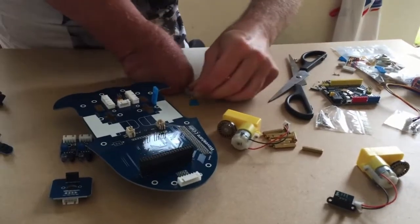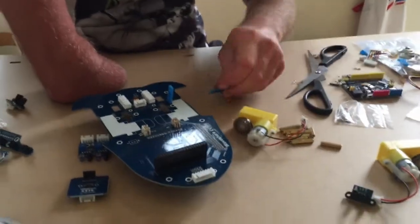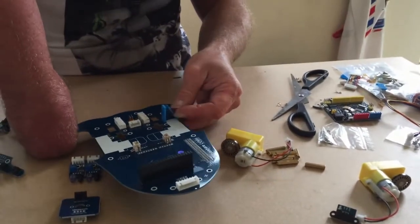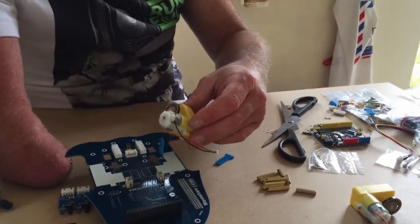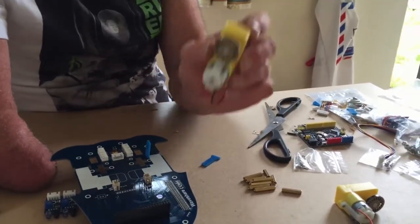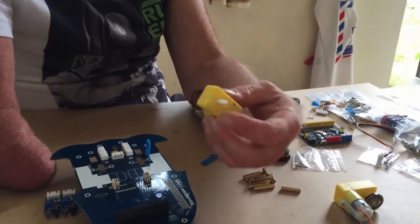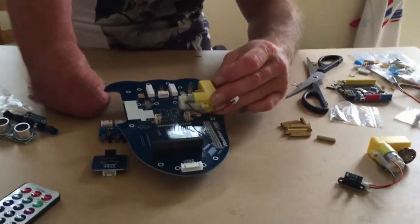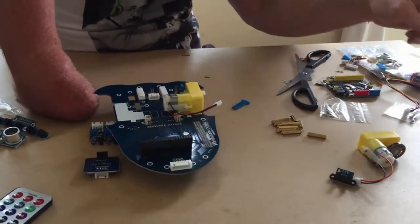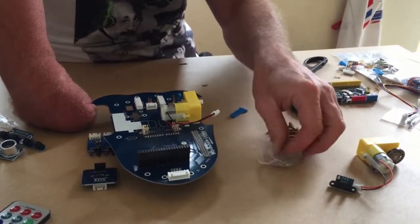Like so. Okay, so we've got these tags and they're going to go on both sides of the motor. What we're going to do is these tags are going to be connected through these holes in the motor. So what I'm going to do is put the motor on, and they're going to be connected by these long screws. So in this set there's some long screws here.